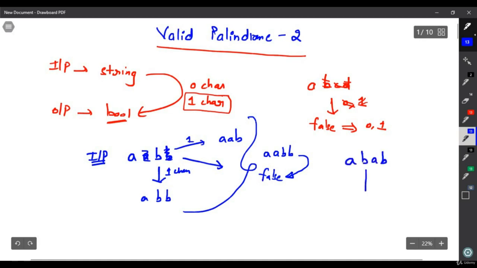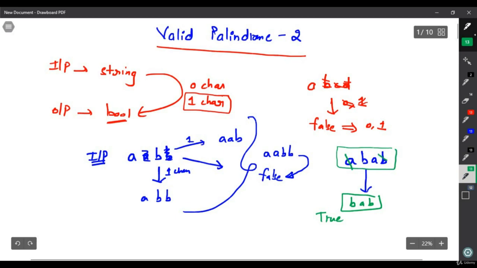Now let us consider this example, ABAB. If I delete, let's say, this character, it will become BAB. Now this is a palindrome, so the output for the string ABAB is true, because we can delete one character to get a palindrome. In this case you can also delete this other character, then it will become ABA and this is also a palindrome.